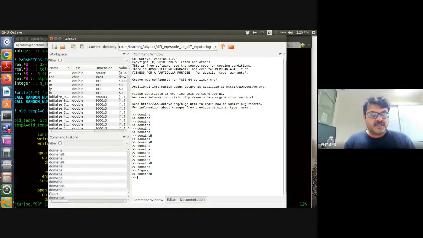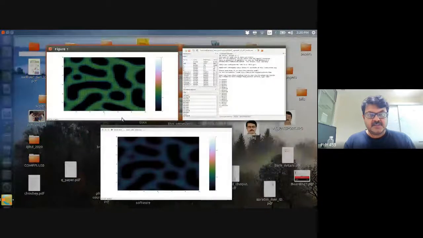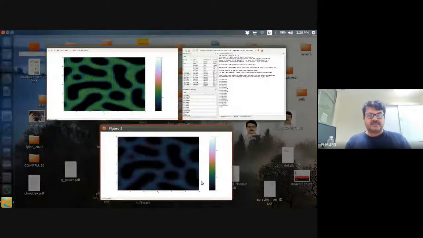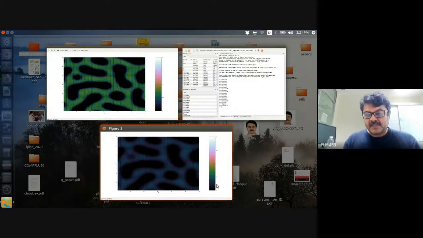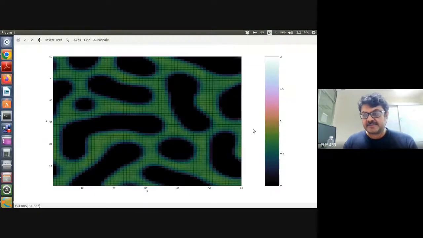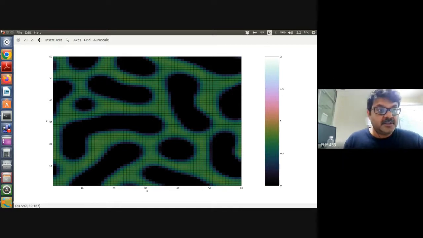Something else, these lobes are still there, this 90 degree, this one, this, and we can compare figure 2 with figure 1 here. So here you can see they look very similar, but the variation in the values of B is much closer to 0, whereas here the range is more green somewhere here to 0. Now one can go on changing the diffusion constant, the value of alpha, the value of beta.